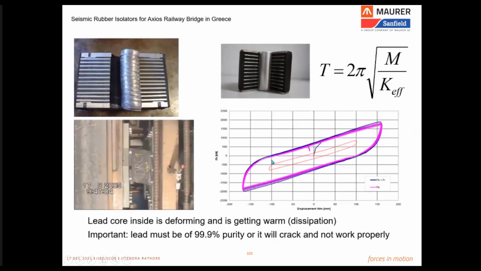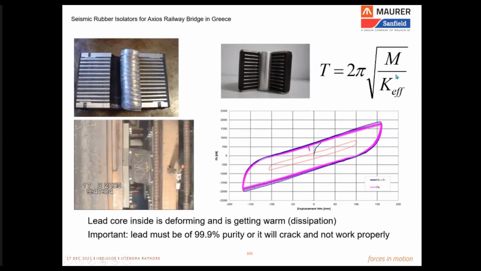This way the hysteretic loop is prepared, and this loop is nothing but the force versus deformation loop, and whatever the area that is encapsulated inside this loop is the damping that the bearing is able to deliver. Normally, in an application of isolators or dampers, the damping parameter ranges somewhere between 10% to 30% or 40% also, and depending on the required damping, the choice of material is made.